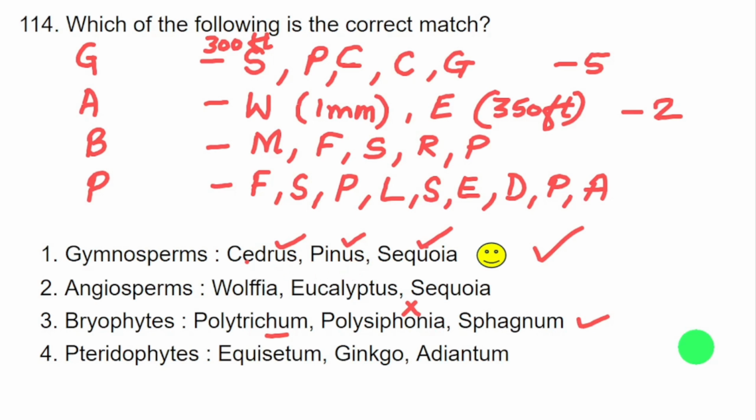So I hope this video was helpful to you, and always do revision, please. Plant kingdom, animal kingdom, all those chapters which are loaded with examples, revise them almost every day if you want to come in the top layer, in the toppers list. So that's all about this question. Thank you very much for watching my video.